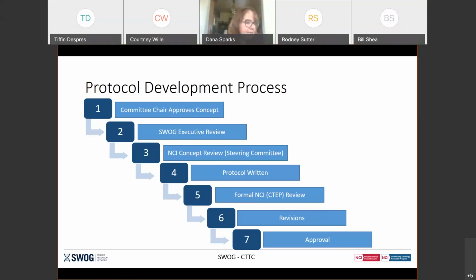And this also includes any contracts with pharmaceutical companies to provide drug or other support for the studies. Another part of the NCI approval process is review by the NCI Central IRB, which now all of our participating sites are required to use as they're reviewing IRB for NCTN studies.